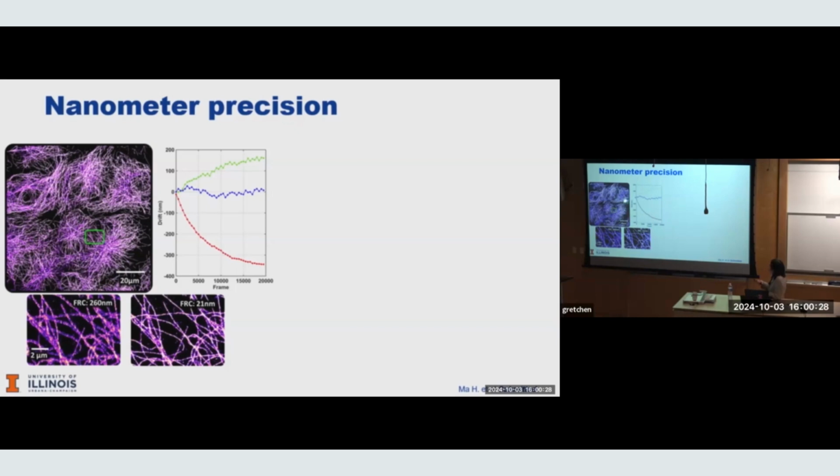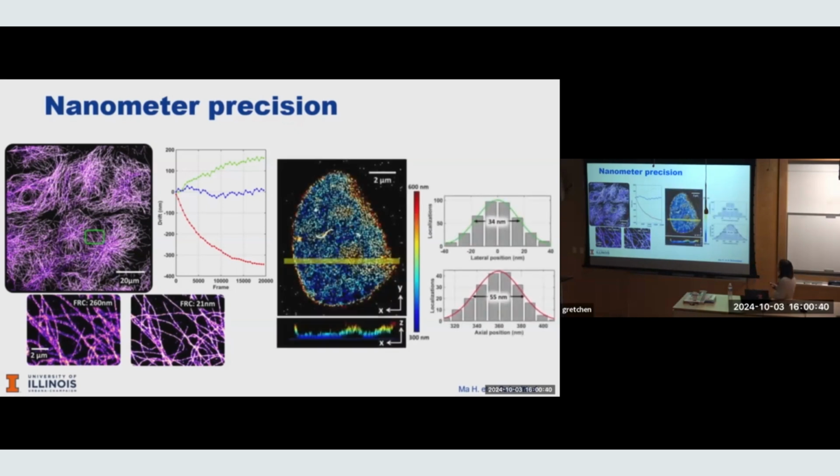So this is an example of microtubules. After the drift correction, you really need that drift correction system to achieve resolution approaching 20, 30 nanometers. This is an example of 3D, and you can see they maintain the Z focus as well. With high resolution, that's pretty typical. You get slightly worse resolution in the axial direction, but that's something you can accomplish with this very simple approach that borrowed the idea from microscopic imaging.